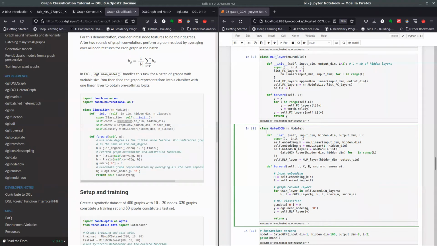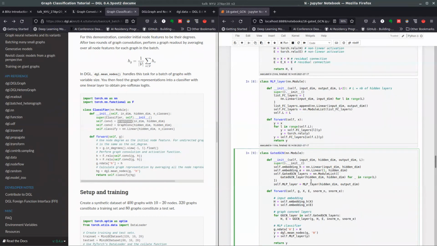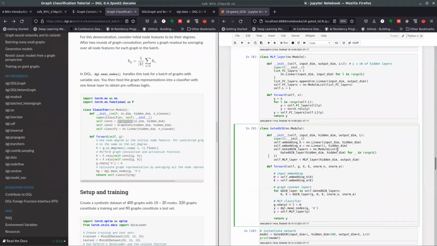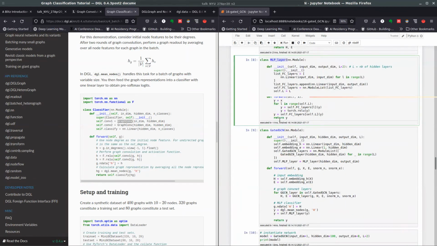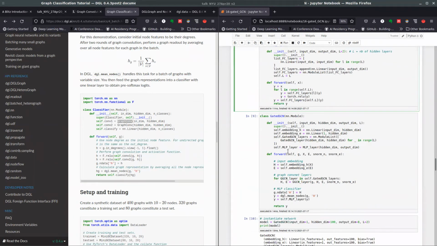So first we have the linear layer, which forms the embedding for the input, the first layer, and then the second layer for the edges, and then the previously defined gated GCN is created over here, and we also use this previously created MLP layer.